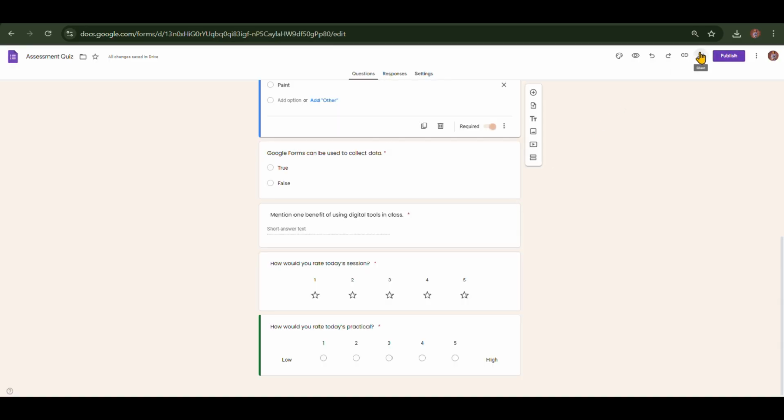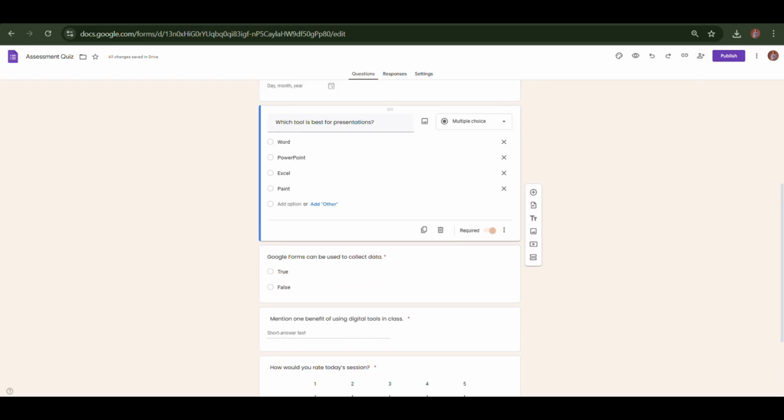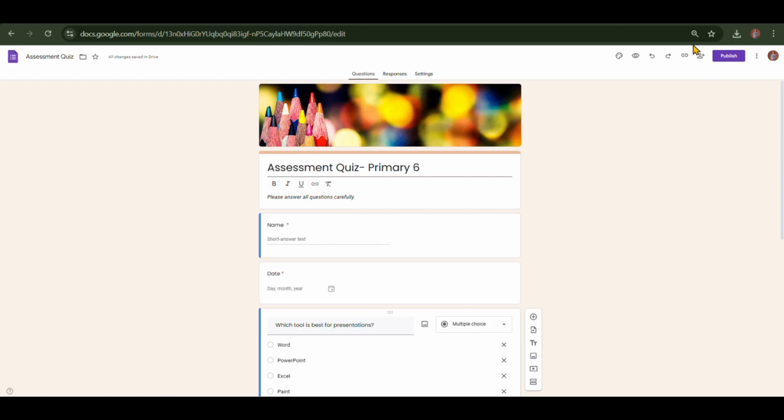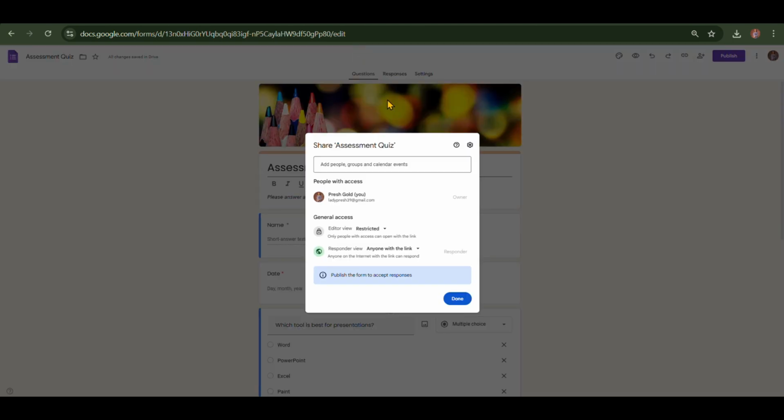And another thing to note here is the form's access. The way you create your form, you are the only person that can access it. That means if you want more than one person to fill it, they will keep calling you, oh please, I can't access this form. To avoid that, you make it in such a way that anyone with the link can answer.